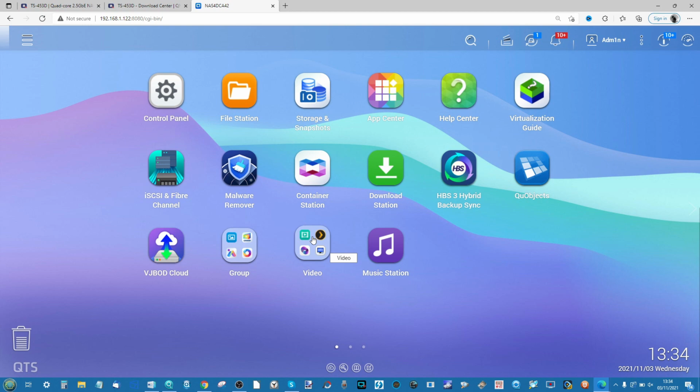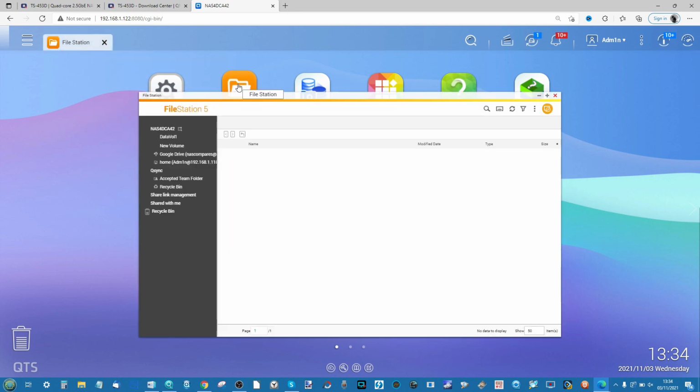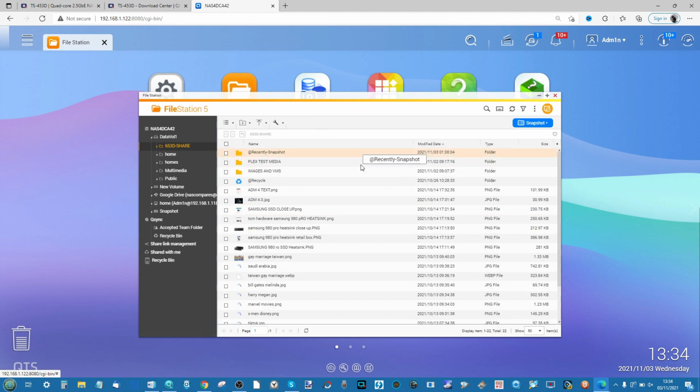So the first thing you want to do is make sure that you've got the media that you want in your Plex Media Server onto this NAS. So you're going to need to do one of two things. First, you're going to have to choose one of the shared folders that already exists on your NAS. These are the folders which can be accessed remotely, either via the local area network or by other applications. Alternatively, you can go ahead and create a new shared folder for all of your media to live.